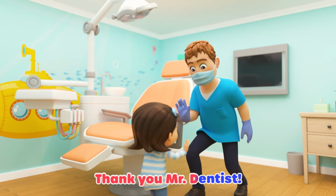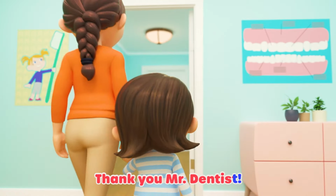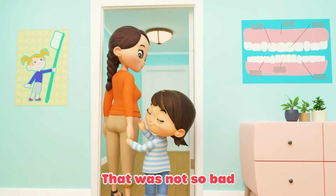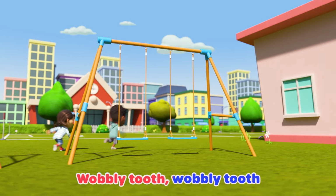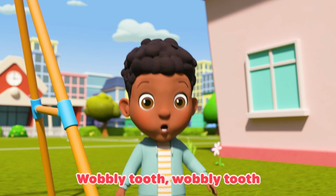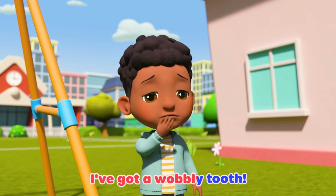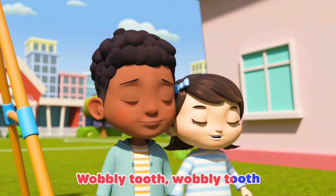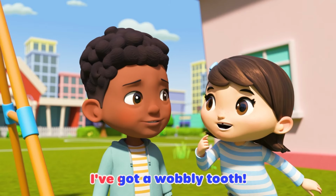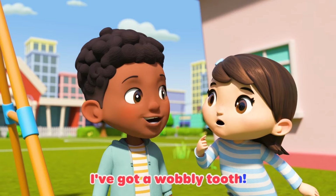Thank you, Mr. Dentist. That was not so bad. Wobbly tooth, wobbly tooth. I've got a wobbly tooth.